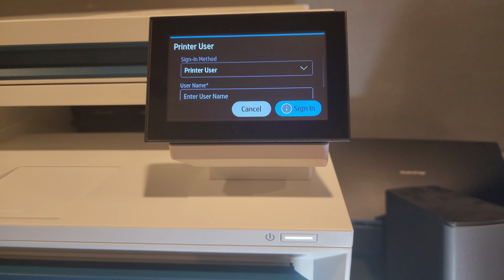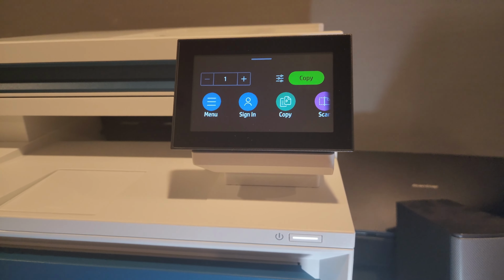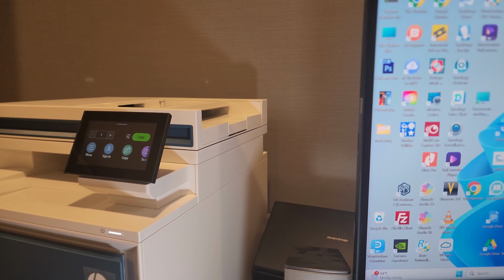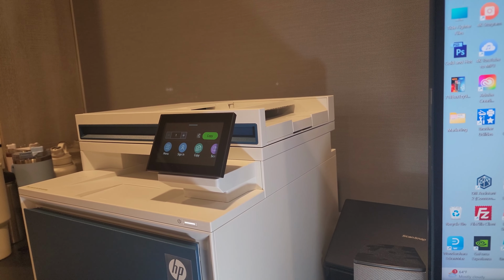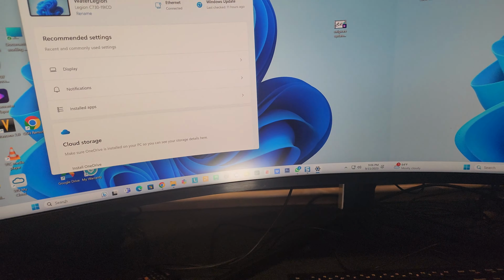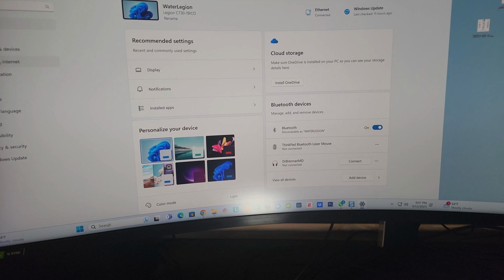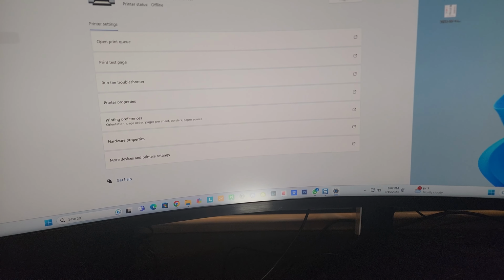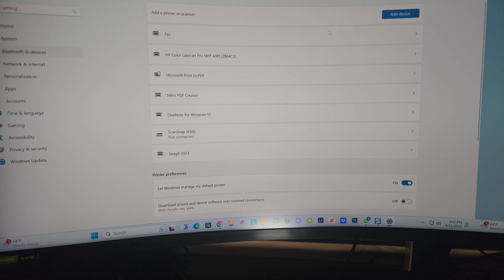I guess I have to check my for printer use. Okay, username, password. I guess that's if you have many users or something. So let's go ahead and see if it automatically picks us up in the printer add-on in settings. I'm gonna have to remove my current printer, which I will do. We will remove the printer. So let's go here. Under devices, printer. And I'm just going to remove this printer that we had there before. All right, let me remove that.